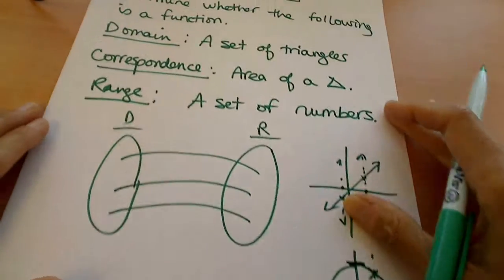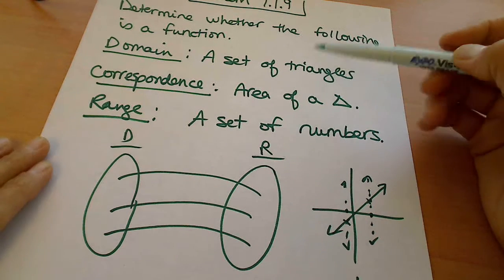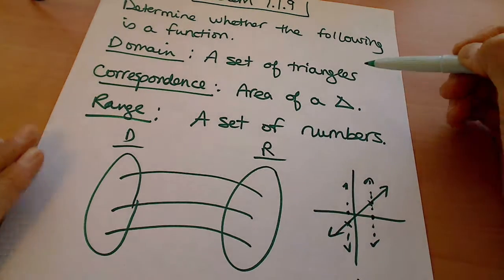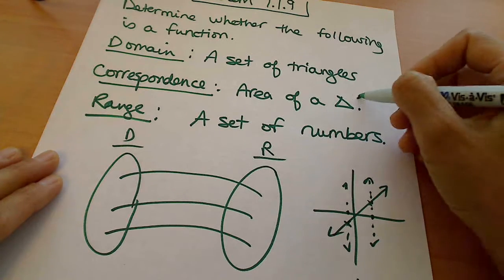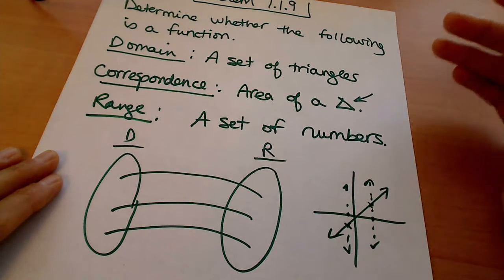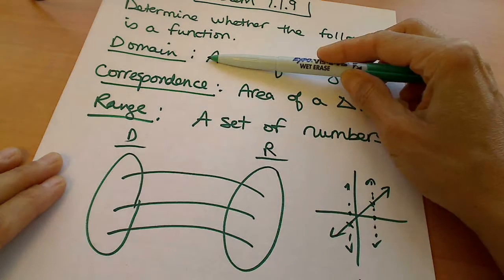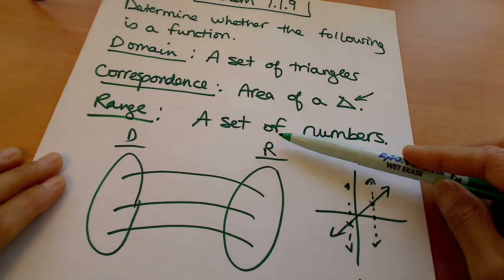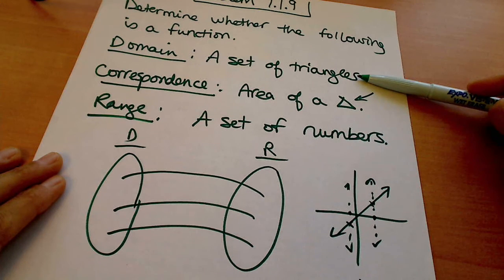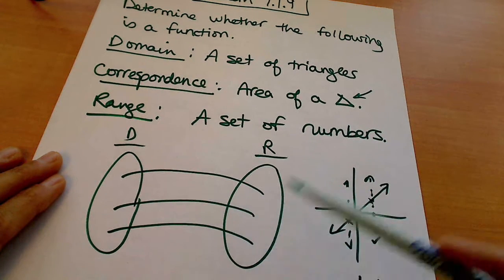This is a function, and so when we look at this, they're not giving us a graph, they're not giving us numbers, but what they're asking us to do is make this correlation and determine whether it's a function or not. So if you have a set of triangles and the property you're looking at is the area, each triangle is only going to have one number for its area. So if we make this correlation between the domain and the range, and the range is a set of numbers, this would be a function because each of these triangles will have an area that is a number, and it will just be one number, so it will look something like this.